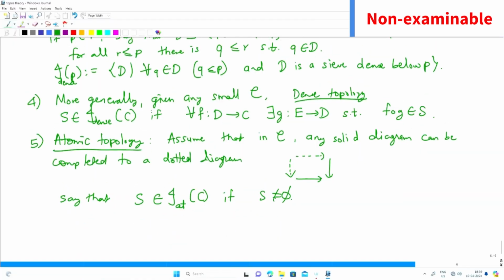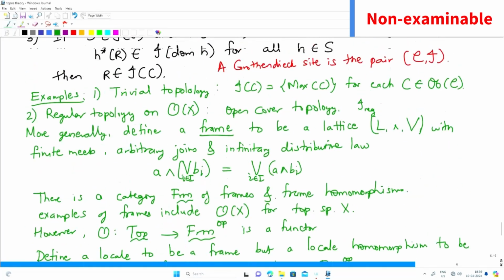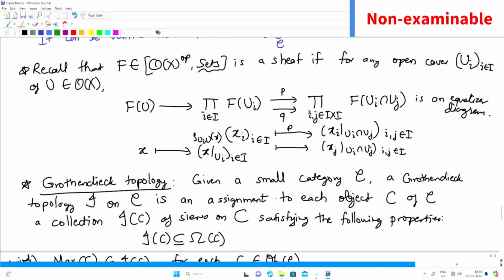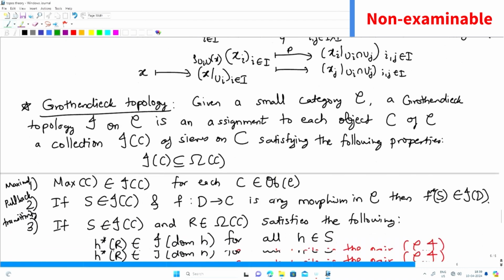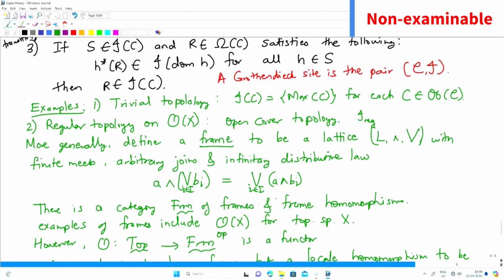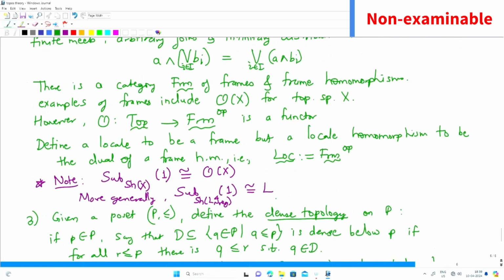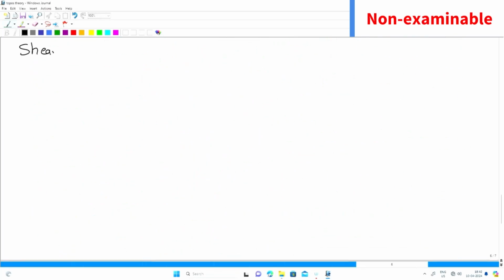Okay, now once we have seen some examples, let me go back to the motivating example: a presheaf is a sheaf if there is an equalizer diagram. Now we have to describe a similar condition for a sheaf on a site. Sheaves on a site, okay.